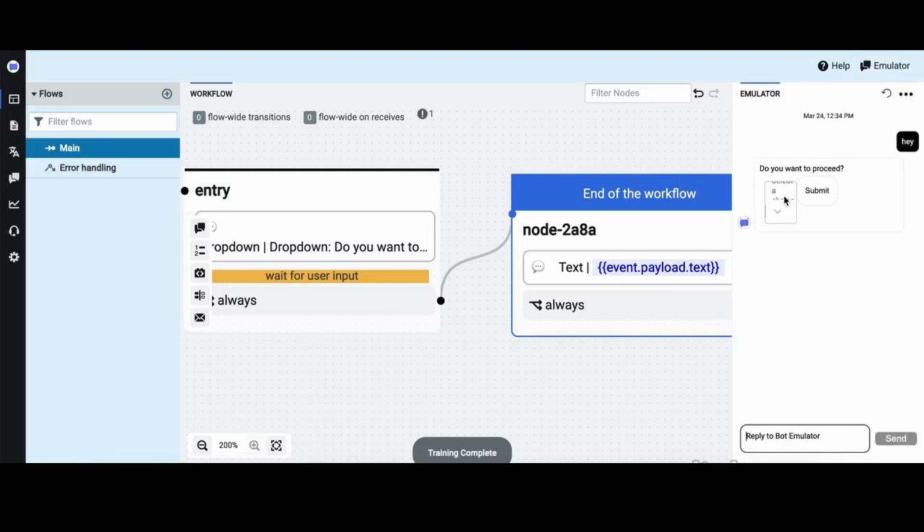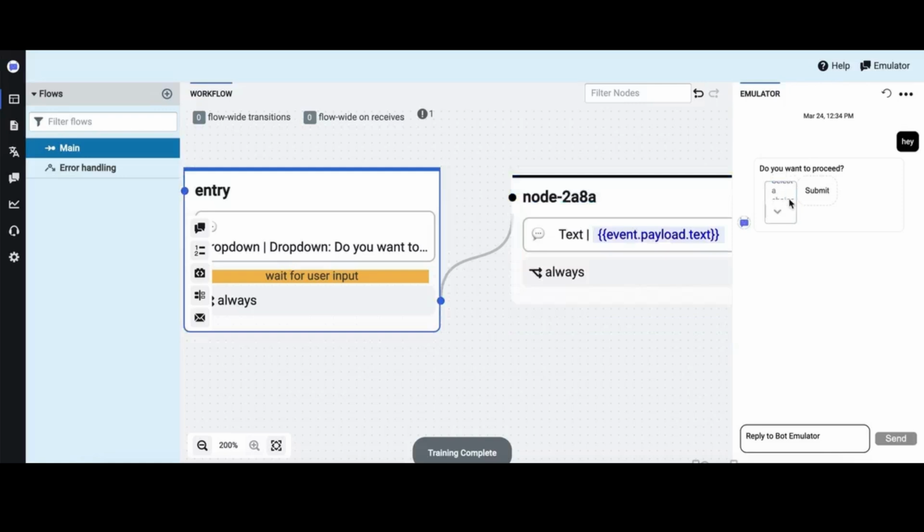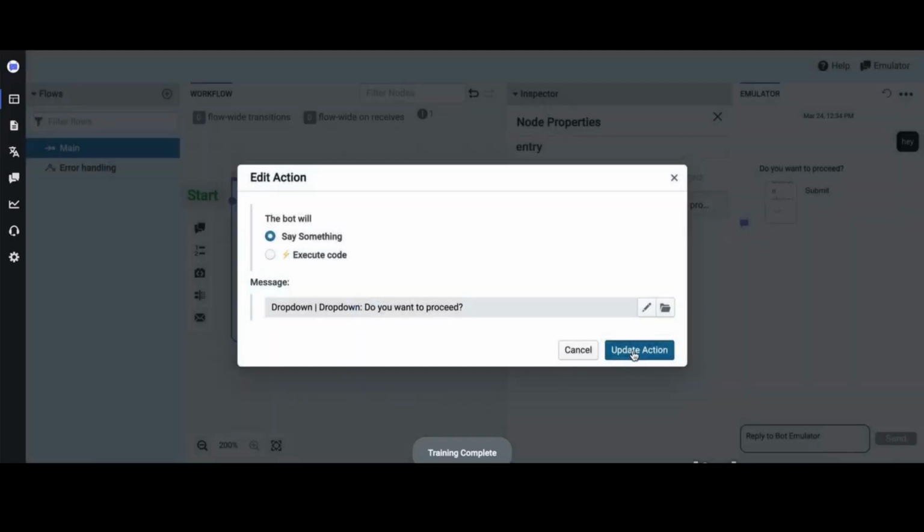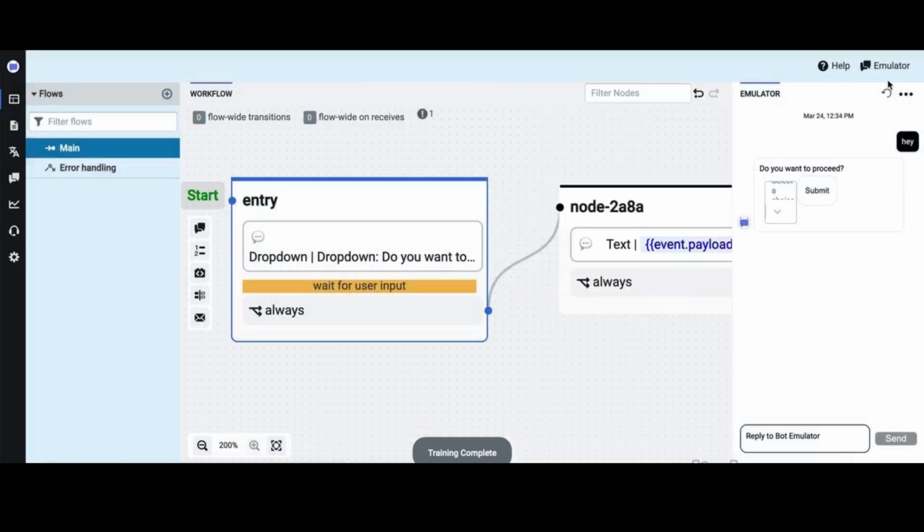So, the width has been reduced to 50 pixels, but this looks too small. Let's slightly increase the width. Let's change it to 100 pixels. Let's check it now. Okay, this seems good, and accordingly, you can change the width to your needs.